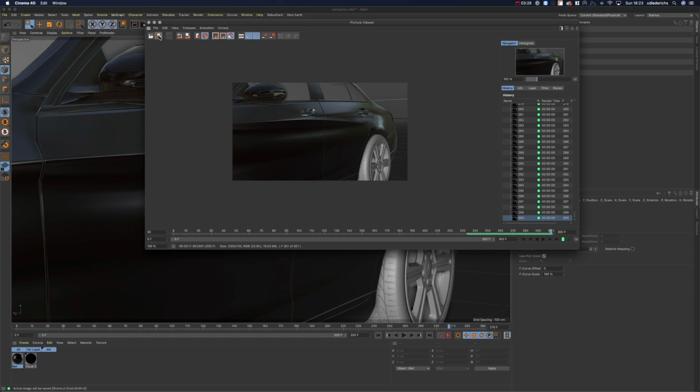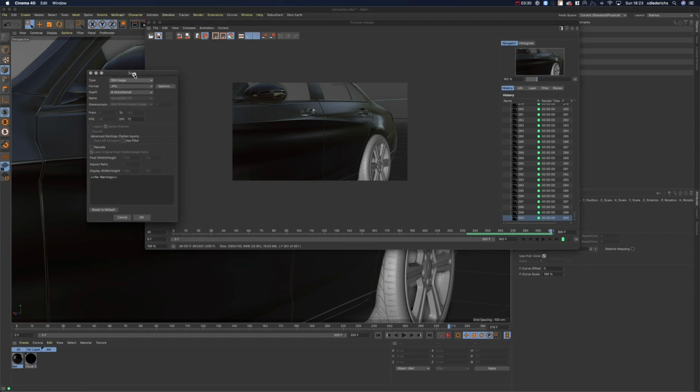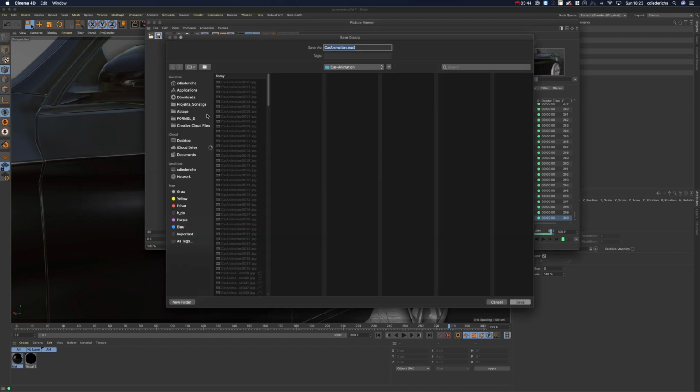Now what we can do is go to post, and all the frames we just rendered, put that into post-production software. But because it's just a preview rendering, we can also select MP4 here and go to animation on the type thing. That's the quickest way to get our car animation preview out. Okay, so I'm in the car animation folder. That's fine.